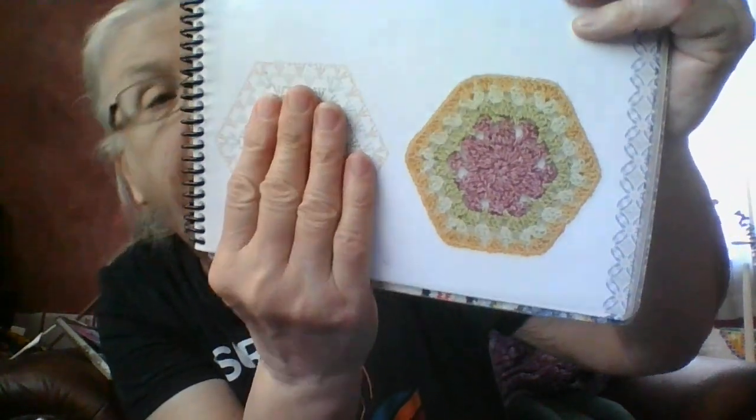Next week will be Floral Hexagon by Rochelle Carmona, and this is what it's going to look like — another looks like an easy one. Seven rounds, four colors, so it should be okay. Three chain picot — we do have picots in here, but otherwise looks like just double crochets, spaces, and chains. So, ten more weeks and we'll be done.